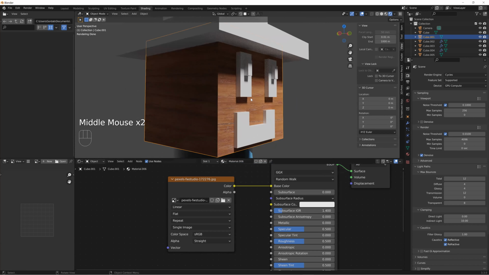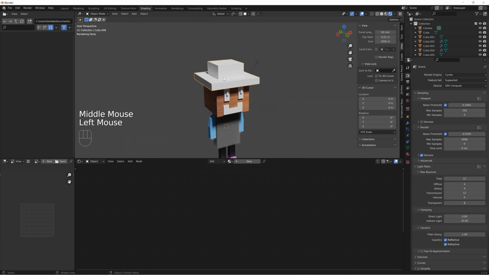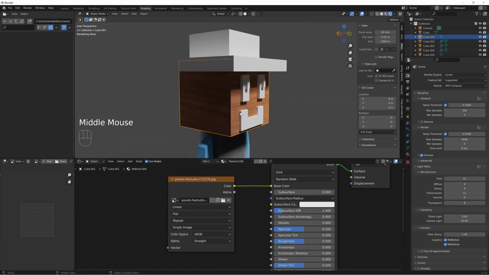It's easy if your objects are simple like a cube, but if you have a really complicated object like this hat here, it can get pretty complicated when you try to start projecting that into a 2D plane. But for the most part, if you find a good image texture online, you can just connect the color into the base color, and it should work most of the time.